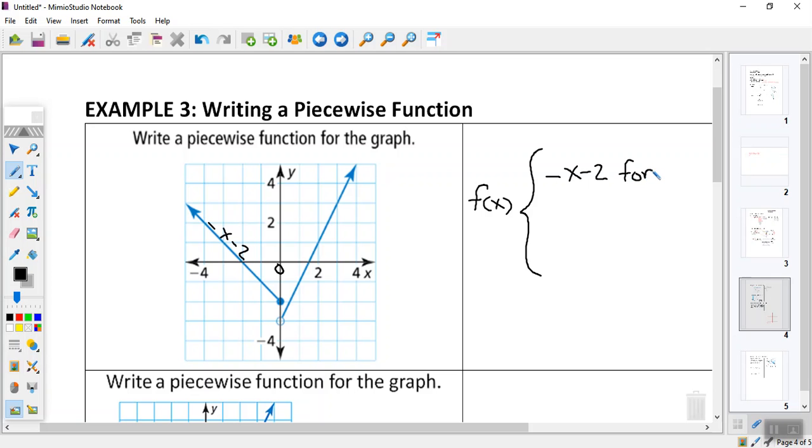Okay, check it. Am I left or right of this line 0 for this? All right, so it would be for x values. Okay, let's see. Left of 0. So is that less than or greater than? Less than. So am I going less than or less than or equal to? I want less than or equal to because this, my friends, is closed. We're including it there. So less than or equal to 0. Okay? That's the first one.